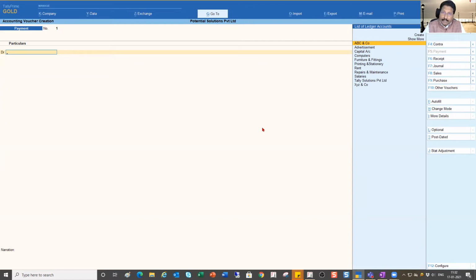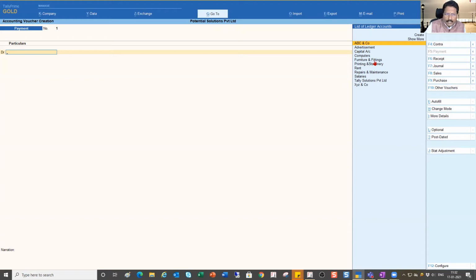Okay, in Tally Prime, the best part is that for some of the features you really don't have to go to F11 feature and then enable them. So right from wherever you are in Tally Prime, this is another nice thing that has happened. For example, I am in the voucher entry screen, right? I want to now pass a debit note or credit note. I really don't have to go to F11, because you would have to remember to go to F11 feature and then enable the debit note and credit note. But I'm already here in the voucher. I want to make a debit note or credit note.